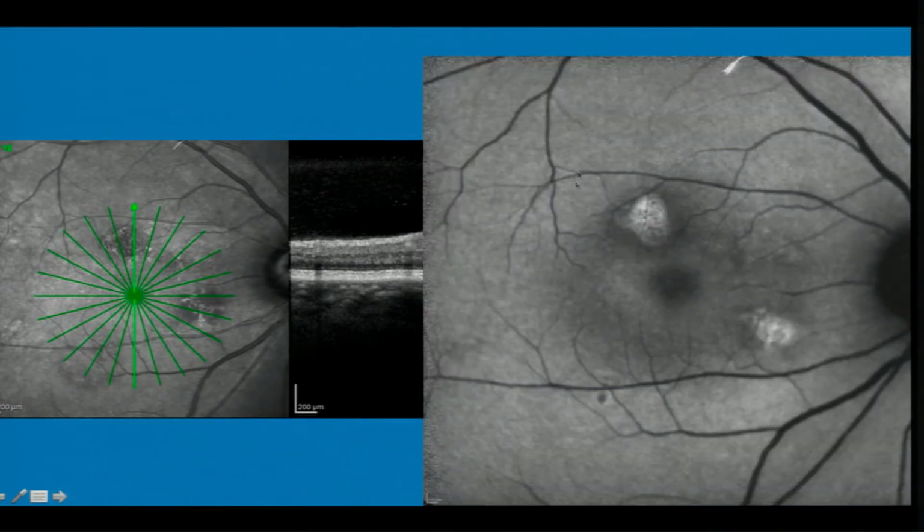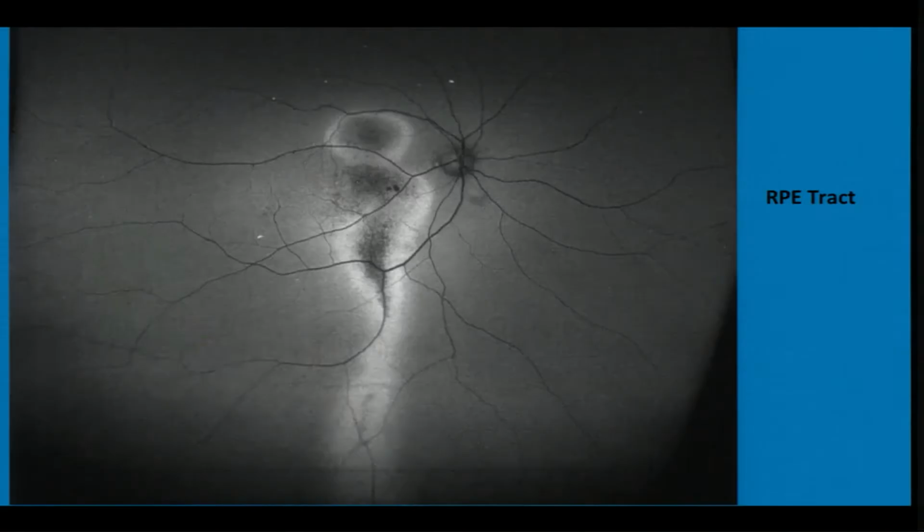But if you see these two PEDs, these are seen as hyperautofluorescent because of the chronic nature. There is increased lipofuscin deposit, and these are seen as hypoautofluorescent. So the basic idea is to tell you that with autofluorescence, it is not important to make a diagnosis based on just autofluorescence. You have to consider the various modalities and make a diagnosis in toto.